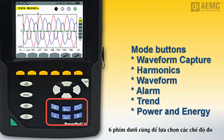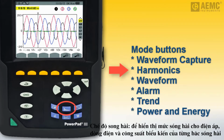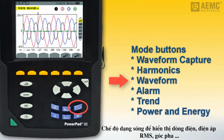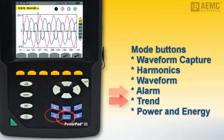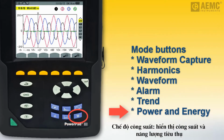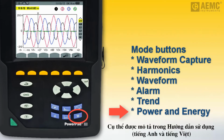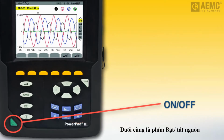Below these are 6 buttons for selecting the instrument's operational mode. Waveform Capture Mode enables you to display and capture transients and inrush events. Harmonics Mode displays harmonic levels for voltage, current, and apparent power, order by order. Waveform Mode displays current and voltage graphs, along with measured values and those calculated from voltages and currents. Alarm Mode displays overages of programmable thresholds for a variety of parameters. Trend Mode records changes to specified parameters. And Power and Energy Mode displays power and energy measurements. The full use of these buttons is described in detail in the user manual. Finally, at bottom left is the on-off key.